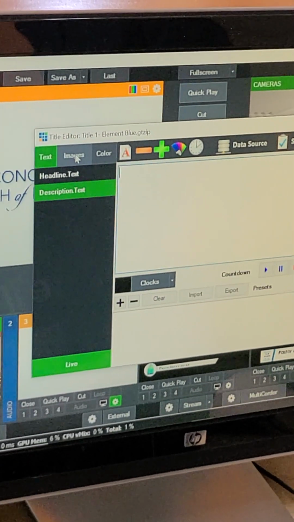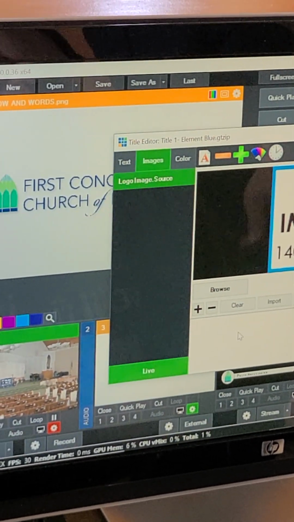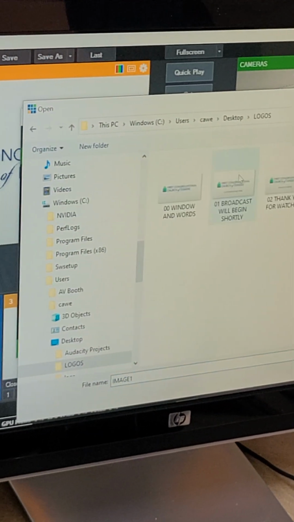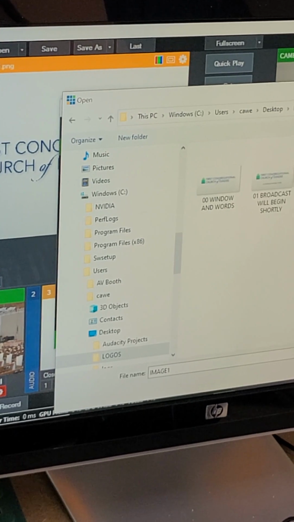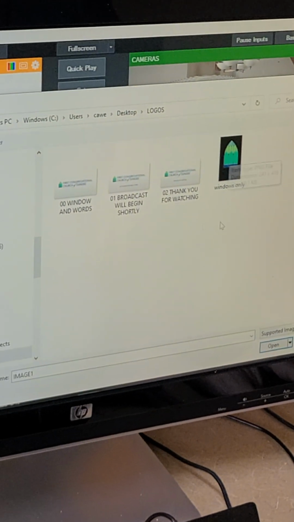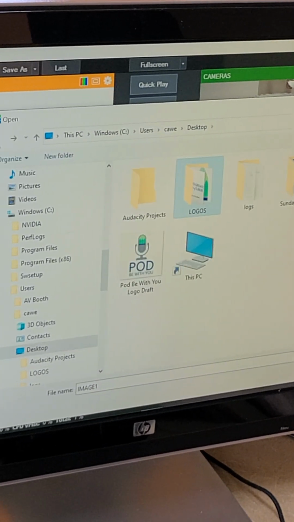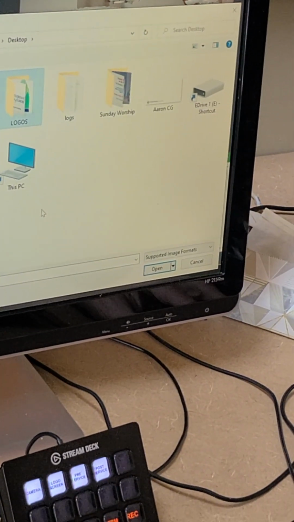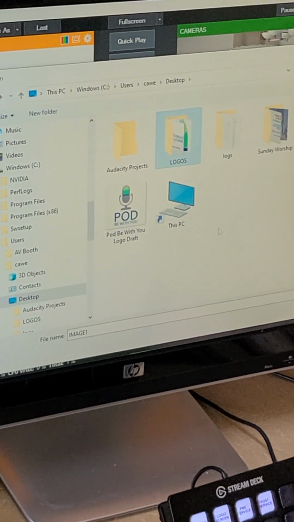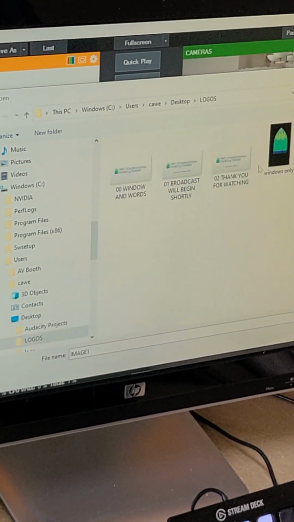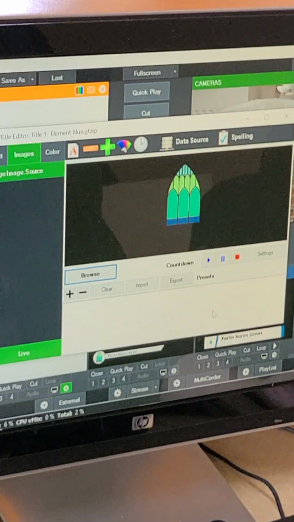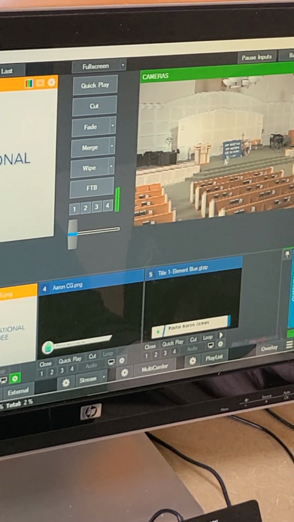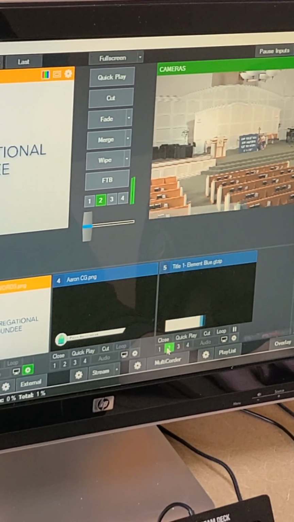We already have that. So we're going to take the image, and now what we want to do is browse, and I think I got it here. That's where we put in a logo. Where did I put that other one? The circle one you did? I don't remember where I stuck that. All right, let's just say that we're going to use this. Alrighty. So boom.